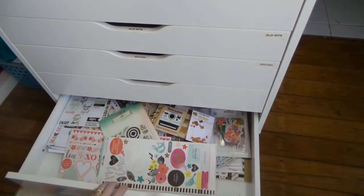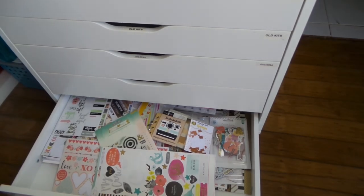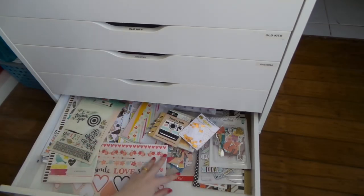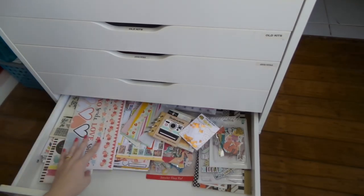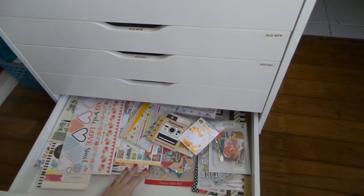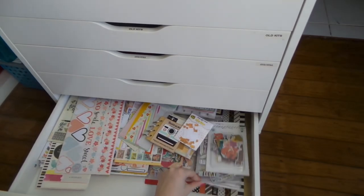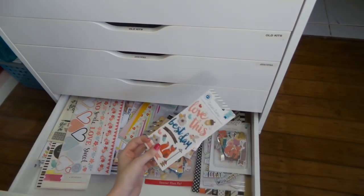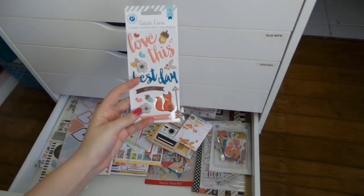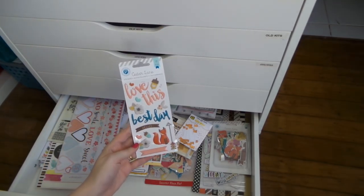And then this bottom drawer, a lot of people have asked me about this. This is my new stuff drawer. And so I use this a lot for my Grab 5 videos. So if I'm feeling a bit bored, a bit stuck, I don't want to work from a kit, I'll just come along here and grab something and I'll use it once, and then it will go into my stash where it belongs. So for example, this little sticker sheet, I think I got it in a kit and I didn't end up using it. So I've just popped it in here. I'll use it for a Grab 5 one day.